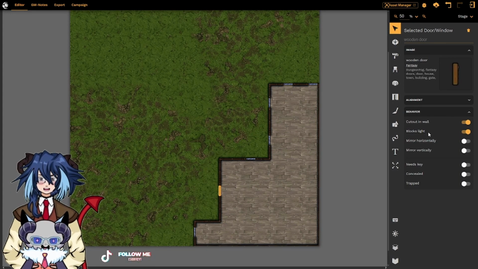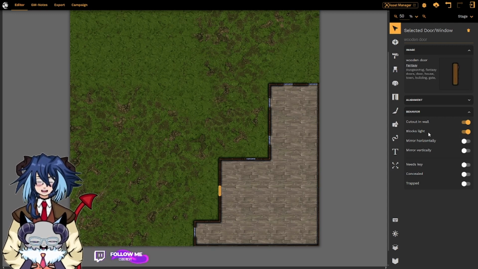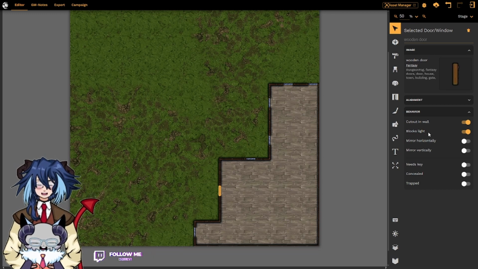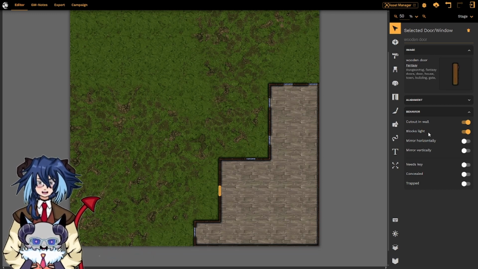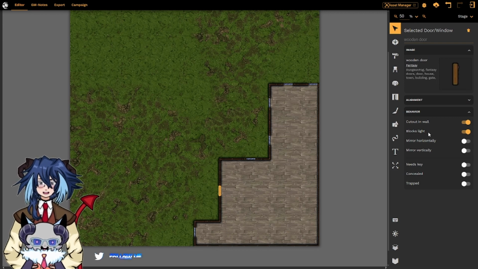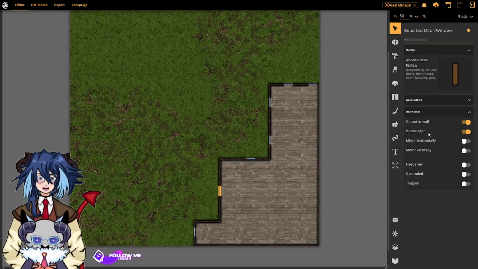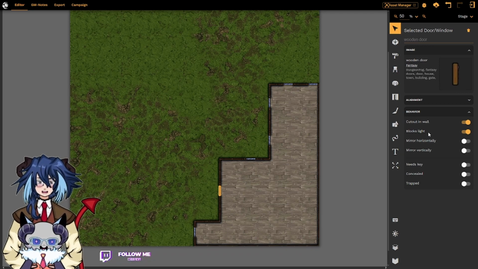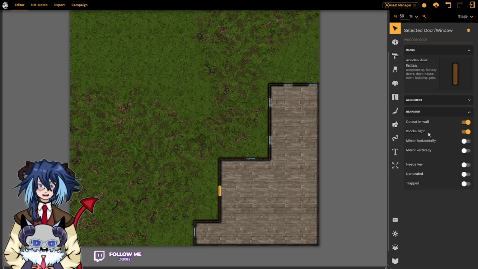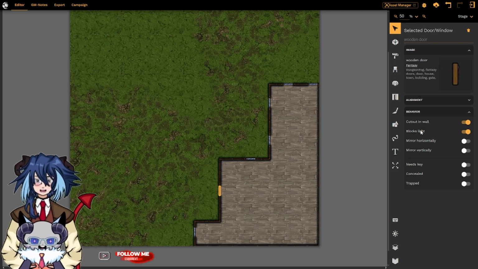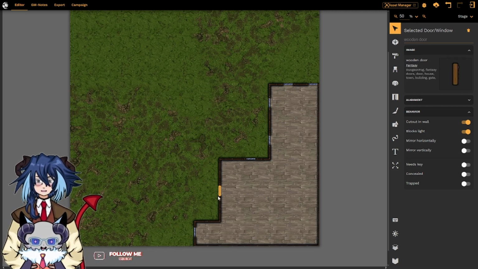Essentially what the blocks light behavioral switch will do is make it so that any light source that is inside or outside of that particular asset will not allow light to pass through it. However, it is important to note that if you want light to bleed out of your doors or windows, if you're trying to make something a little bit more ominous, or if you just want bright lights to barf out into your surrounding area, the blocks light feature will allow light to pass through it if it is not selected. If it is selected, then no light generating sources inside or outside of your building will pass through here.